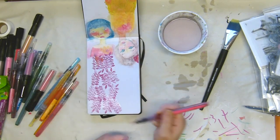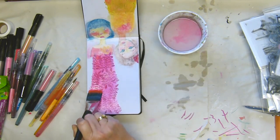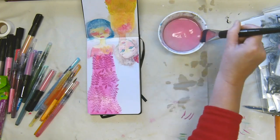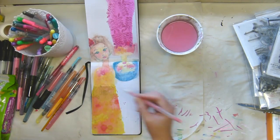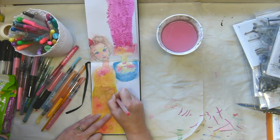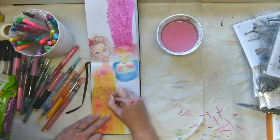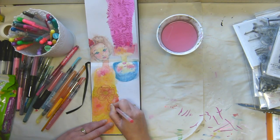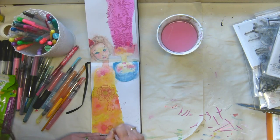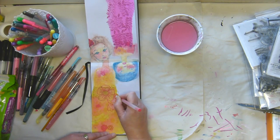It works really well. And yeah, I did the paint marker on that stamp, and I decided to do her whole dress with the leaf stamp. And golly, yes, that one particular Jane Davenport mermaid marker, I think it's called the Starfish, is incredibly pigmented. It was getting really low, so I added water to it, and it still has this stunningly beautiful bright color. It's just gorgeous. And this is a jelly roll pen that I'm using, and what I'm doing now is outlining the stamps, those that I can see, just to give her dress a bit more detail, and also because now the stamps aren't those yellow images anymore, because I've covered them up with a whole bunch of paint.